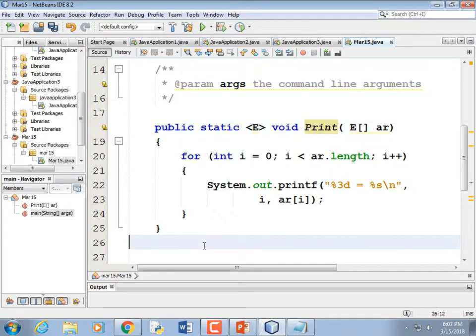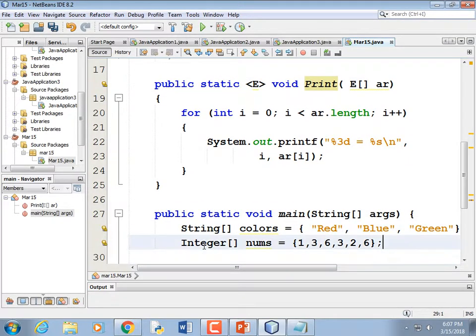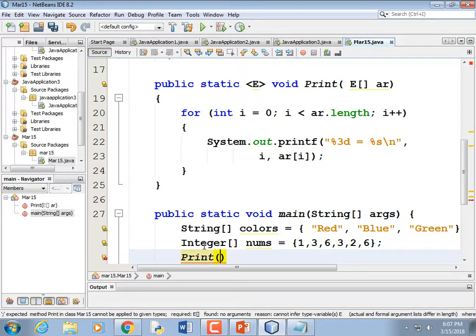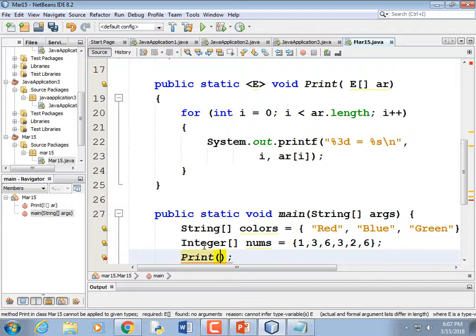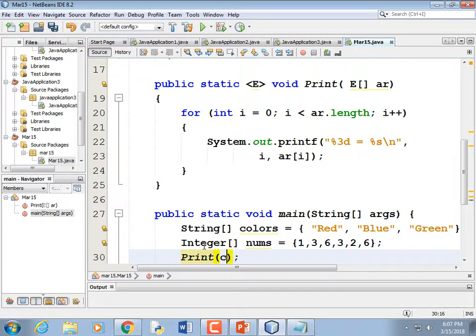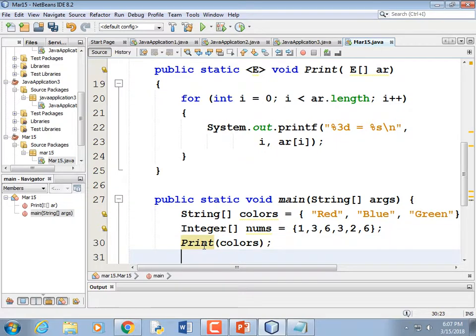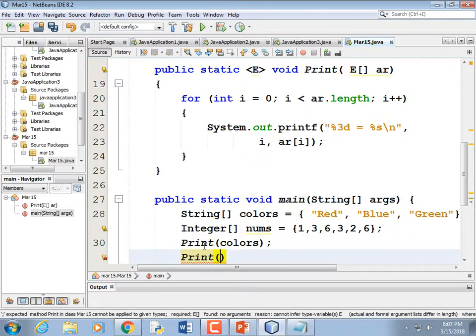So now down here, when I'm ready to invoke it, I do this. And again, that should have been lowercase. I've been doing C# recently, where a lot of folks do the uppercasing of the first letter. It's burnt my brain. Okay, so we're going to print the colors list, and we're going to print the nums list.